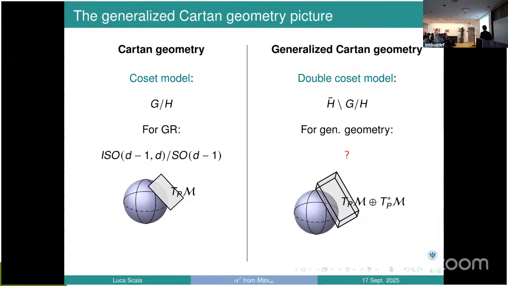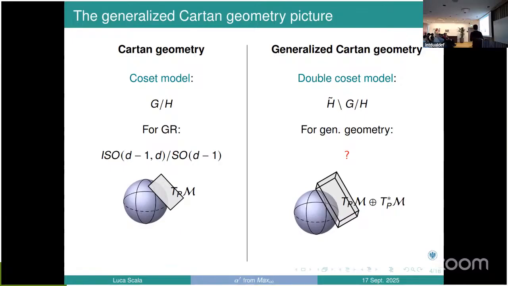You have this kind of Cartan construction. So you can construct Cartan geometries as coset models. You take some G and you mod out by H. For instance, projecting this to something well known, the Cartan formulation of general relativity, you take the Poincare group, you mod out by the Lorentz group, and the thing you obtain is essentially the translational sector. These translation generators span the tangent space. And from this you obtain the tangent space, and all the physical quantities. So you obtain the Riemann tensor, the Ricci tensor, the Ricci scalar, and all your physical quantities.